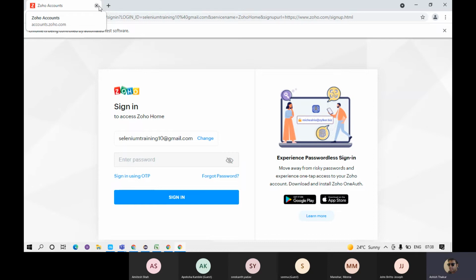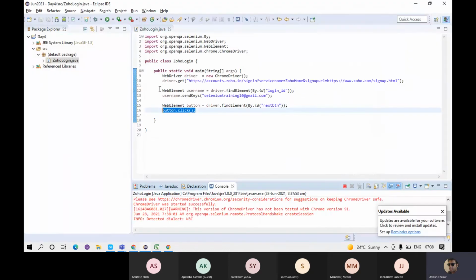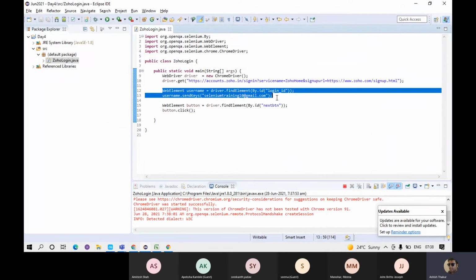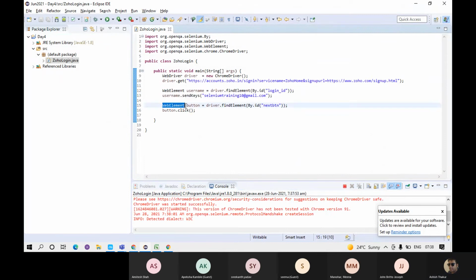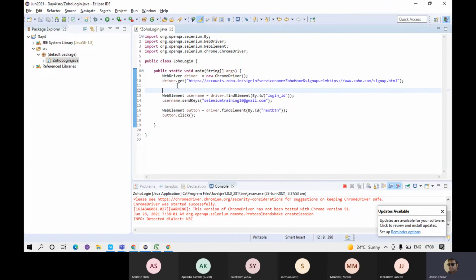Right. Okay. Now to interact with one element, we are writing two lines of code. You can also avoid this. I'll comment out this part. Avoid writing two lines of code.